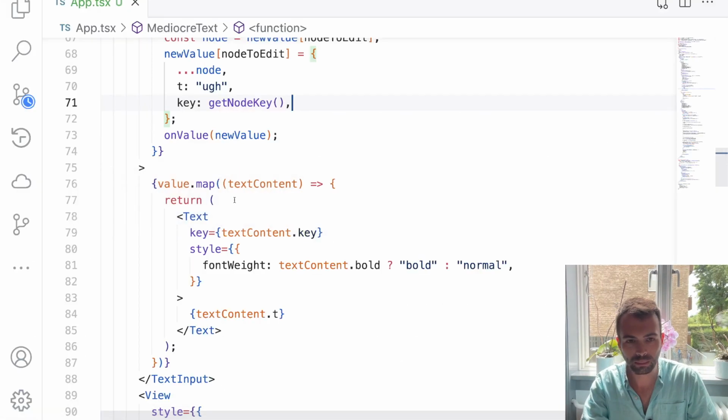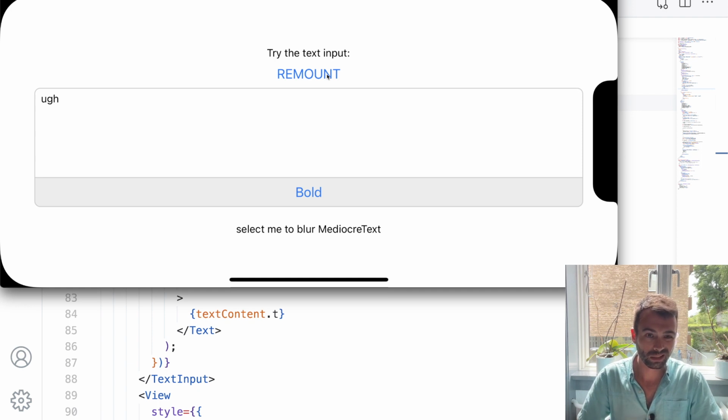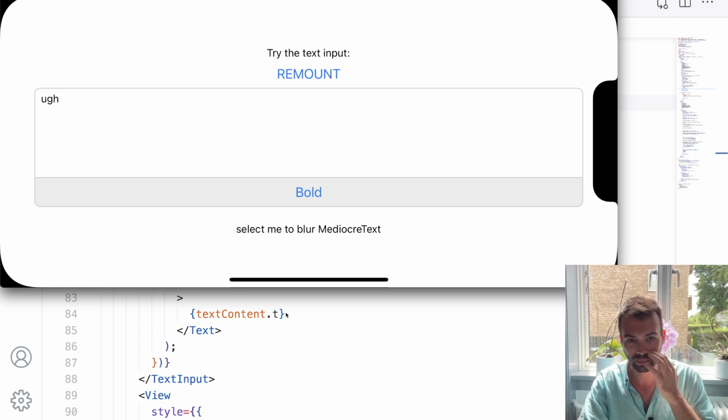That's really bad news, because now when I press remount, for example, the input does reflect the correct state. So this is horrific. But also, I feel like the only way forward is to go forward, if that makes any sense at all, and basically pretend like I haven't seen this problem, which I think is a pretty big problem.